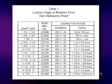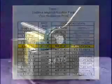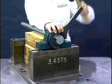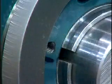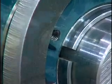This information is shown in the instruction manual supplied with the bearings. In the case of the 2 7/16 inch imperial bearing, the rotation of the lock nut from zero position is 1 to 1 1/4 turn. Using a drift or imperial impact spanner and hammer, rotate the lock nut 1 to 1 1/4 rotation from the marked zero reference point. Once the desired rotation is achieved, the bearing is mounted.